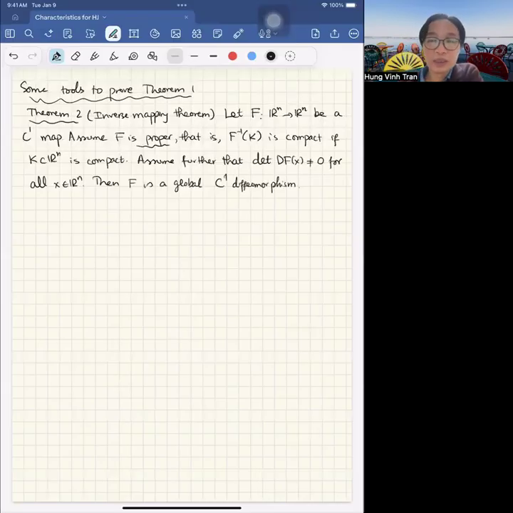Okay, so it's one to one and onto, and it's diffeomorphic. You take any set, it maps to this set in a C1 way, and vice versa. F maps from this set to the other set, and F inverse maps this set back to this set. Okay, so that is our theorem. We accept it.